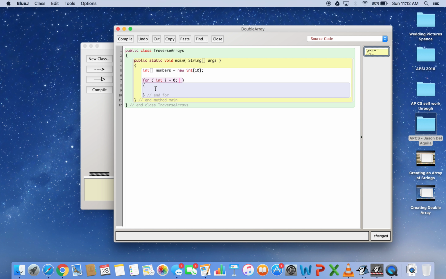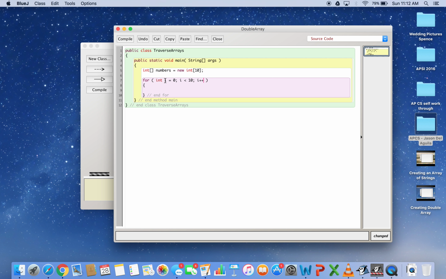So the condition is i less than, I want it to go all the way, we'll say less than 10. Because it starts at 0, it would be 0, 1, 2, 3, 4, 5, 6, 7, 8, 9. That's 10 indices, so we'll keep it like that, semicolon, i plus plus.